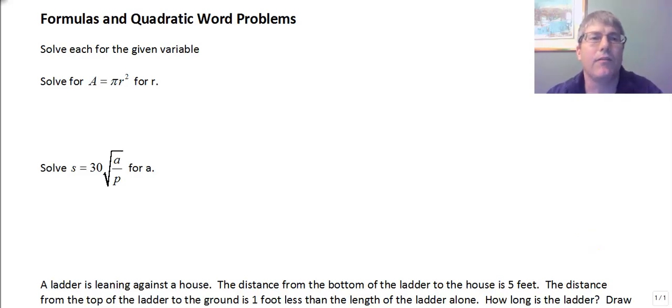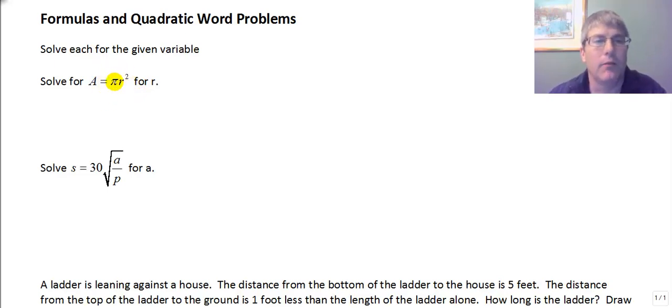Welcome back. In this video, we're going to work with formulas and solving for a particular variable within a formula, and we're also going to do some quadratic word problems. So, for example, we might have something like the area of a circle. Area equals pi r squared, and we will want to solve that for r.